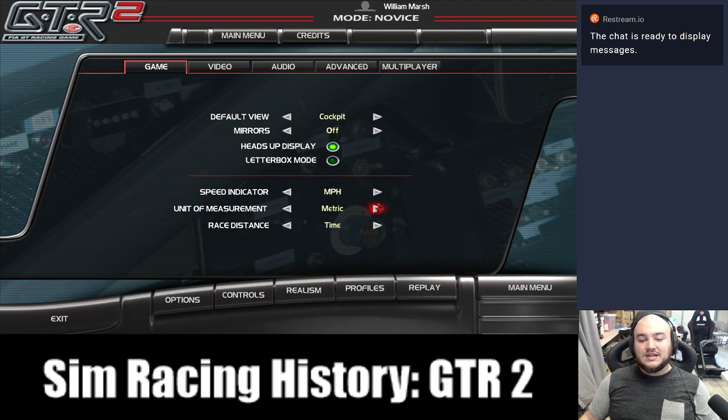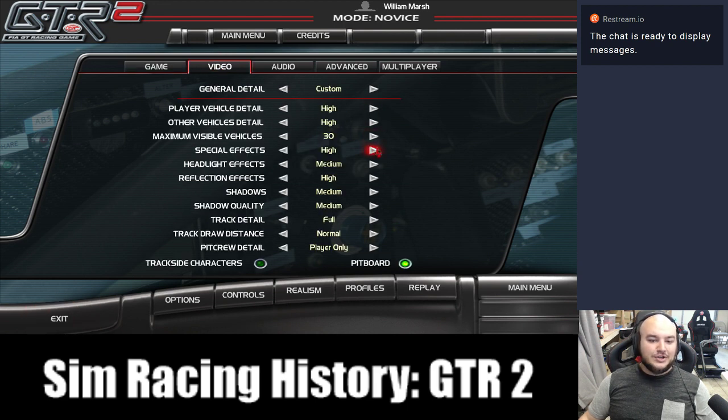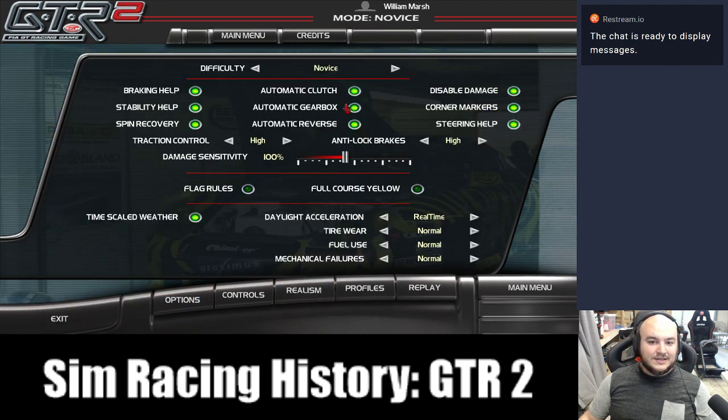So let me just adjust some settings. I believe I have all the controllers configured. Video, we should be able to have pretty solid settings because I'm running on the 1080, so that should work well. Realism, let's turn off auto clutch, auto gearbox, no auto reverse, boom, boom, boom. There we go.